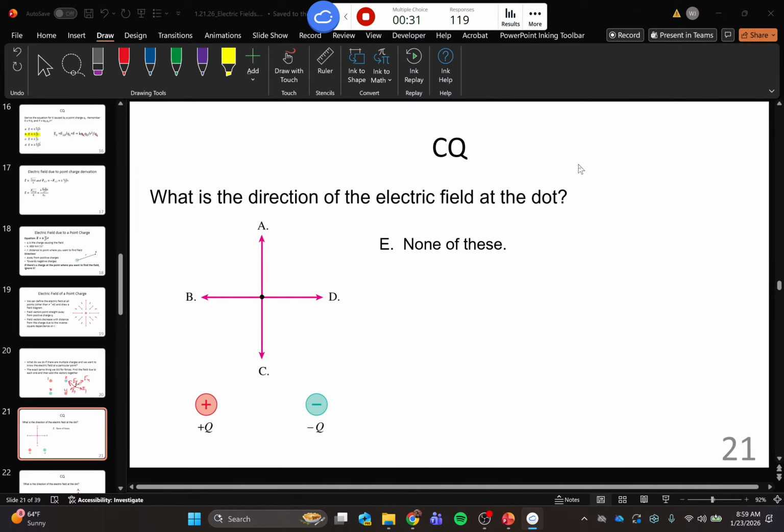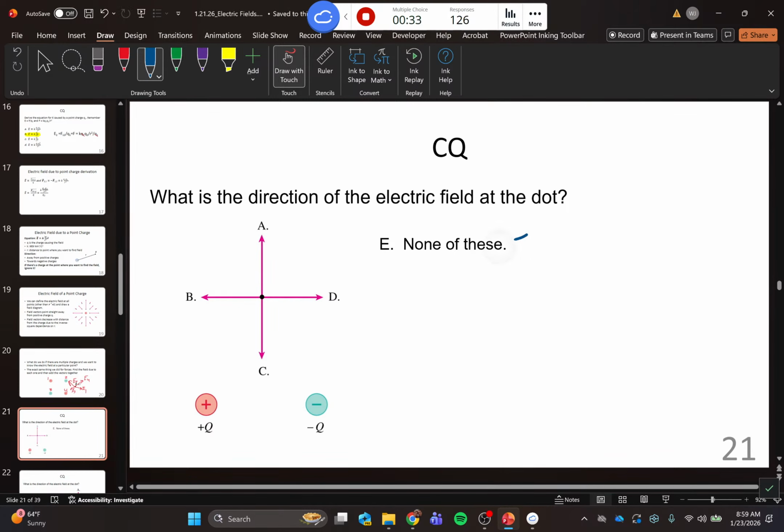And you know what? Just to hammer this point home, let's pretend there's a negative charge here. Let's pretend there's a negative charge there. It changes nothing about the problem. That's what I want to emphasize to you. Let's pretend that there's a negative charge at this dot. It changes nothing. The problem was the same before I put this negative and after I put this negative. It's the same problem.